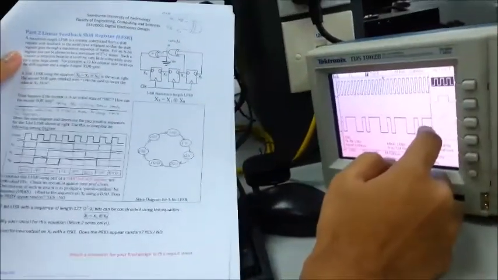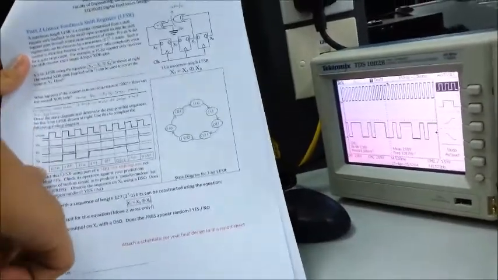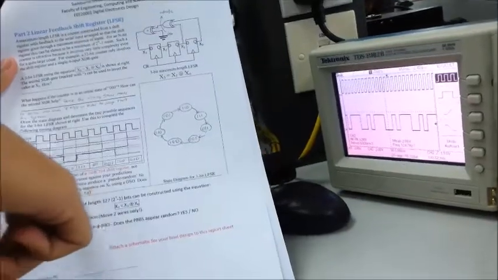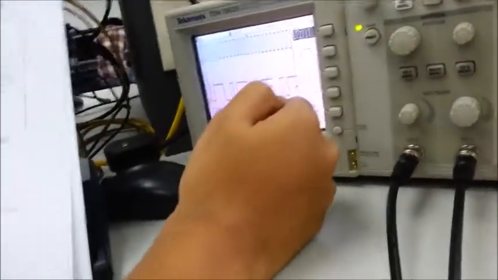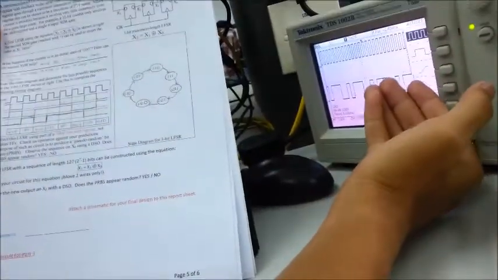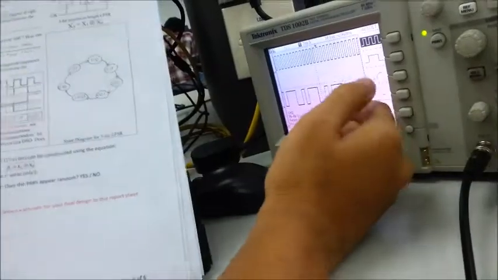And as you can see here, there's a sequence which is exactly like this one, the X0. It has the same sequence on the oscilloscope. So does it appear random? No, it does not appear random. Okay. Alright, that's all.